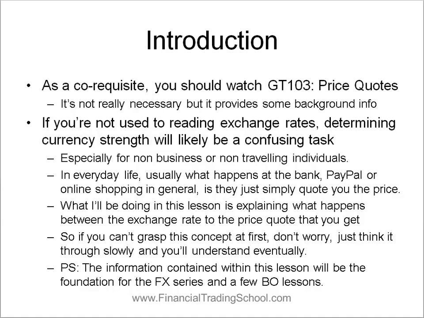For instance, I'm in Canada, so when I go on eBay.com or some online site and they're denominated in US dollars, and my credit card and my PayPal account are denominated in Canadian dollars, the checkout page is going to tell me a Canadian price because they already converted the US dollar price to a Canadian dollar price, since that's what I'm paying. So in everyday life, most people just see that price, so they don't pay attention to what happens in between.